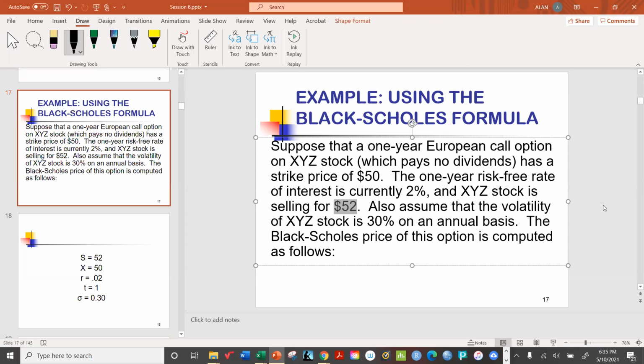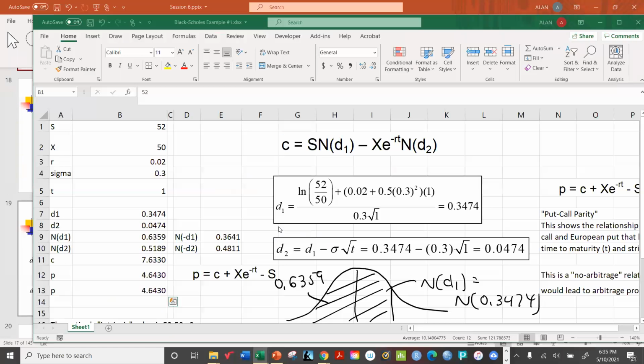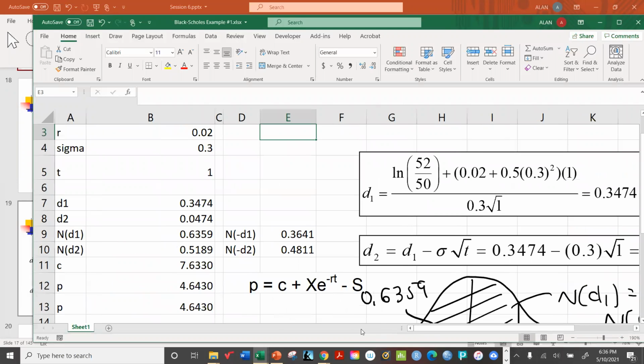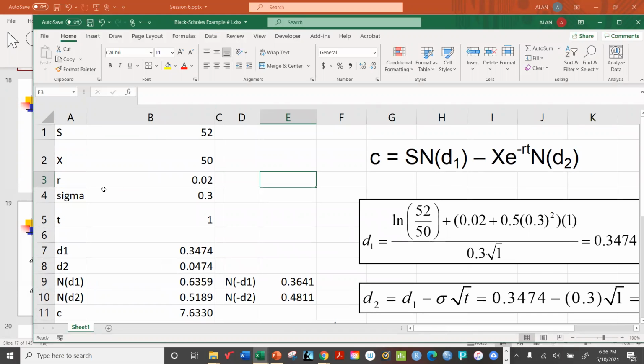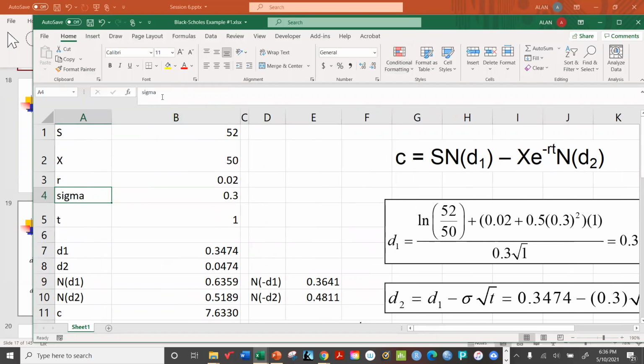Now, I'll give you a hint. This is a 1-year option. Most options don't really last that long. Most of them have maturities of no more than 6 months. So that means there'll be a significant amount of time value in this case, more than you might realize. Okay, so let's go to our spreadsheet now. You can see this is Black-Scholes example number 1. I've plugged in all the numbers. Now this sigma, I wrote it out in English. I think it has the capability of doing symbols, but I'm not positive. Oh, what the heck? Let's see what we can do.